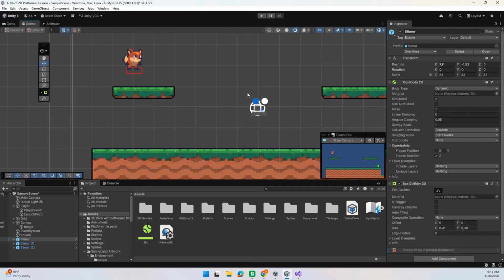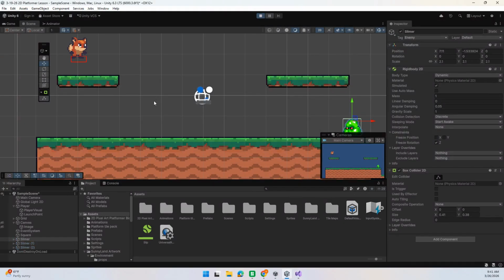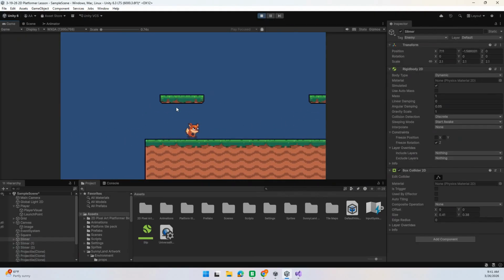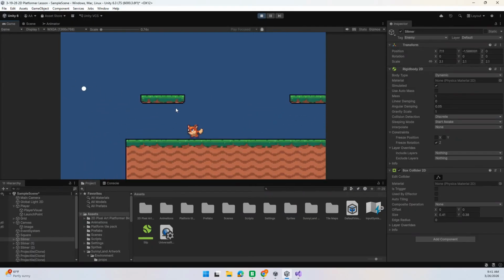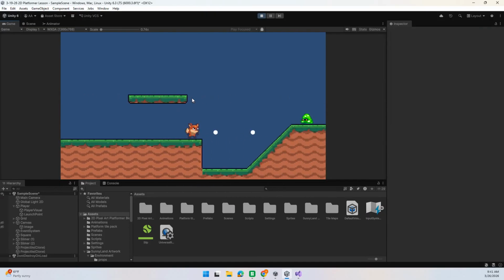Now everything should be set. My projectile should not destroy when it hits me. It should just go through. And will destroy after 3 seconds. Excellent. I should see it destroy when, yep, destroys when it hits a platform too. And when it hits the enemy should, yep, erase as well.